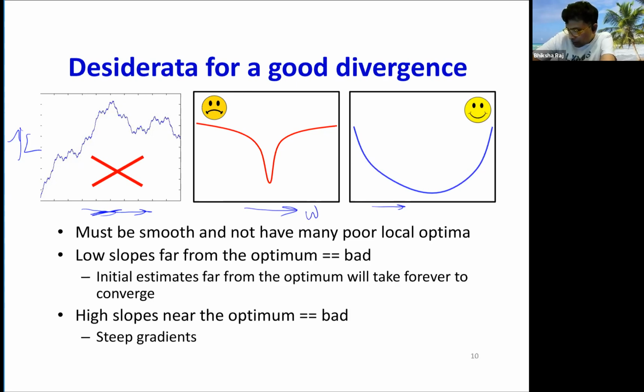Also, even if it is smooth and has a nice clean minimum, when you're far away from the minimum, you want the gradient descent to progress rapidly, reducing the distance to the minimum in big steps. But when you're close to the minimum, you want the algorithm to be much more careful, taking smaller and smaller steps so that it actually converges to the minimum.